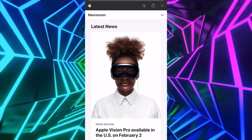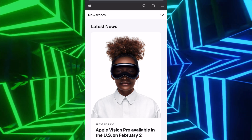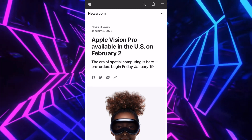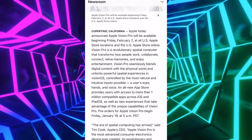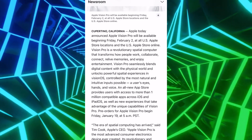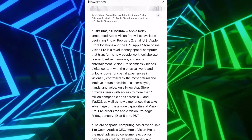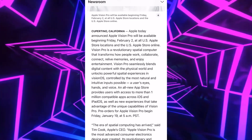Welcome back to Trends Tech — we have news. The Apple Vision Pro will be available in the US on February 2nd. I'm here on the Apple Newsroom website and just saw the news. Apple announced this morning that on Friday, January 19th, pre-orders are going to go live at 5 a.m. Pacific Standard Time.